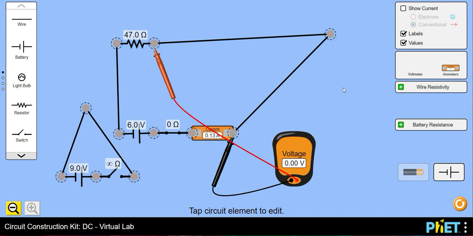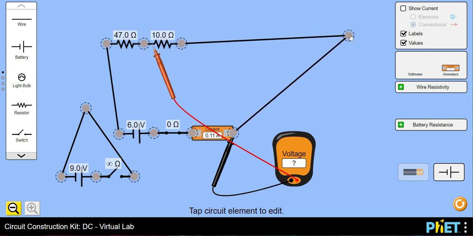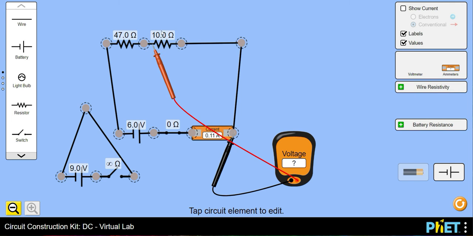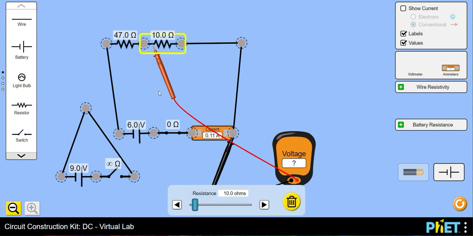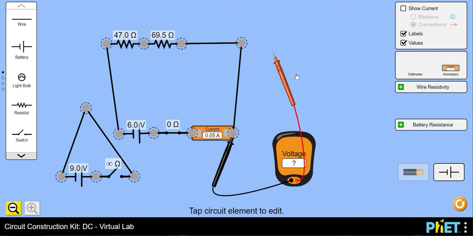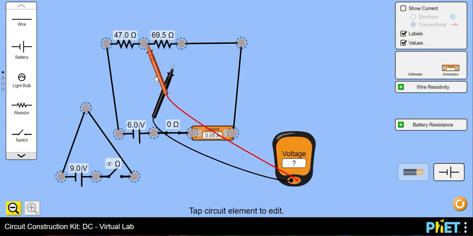You have to build two series circuits. A series circuit can be built simply by cutting this and adding another resistor. Looking a little weird here. Second resistance in the list is 69.5, I think. You'll look it up. Pretty finicky. Good thing the arrows are there. And now you have a dramatically different current, and you can measure, sorry, put that like that.